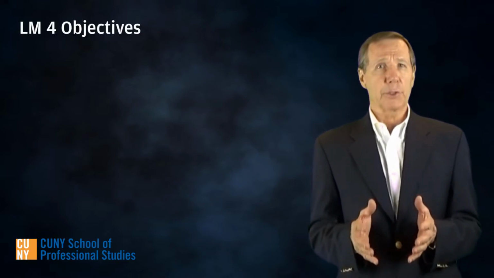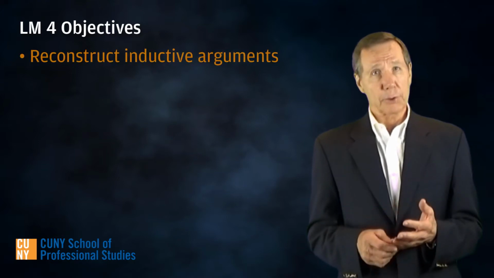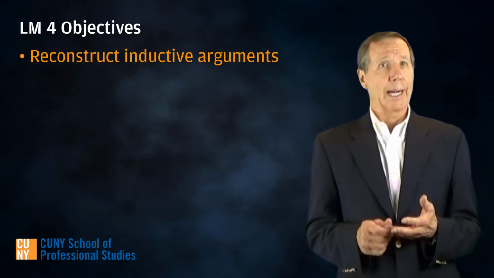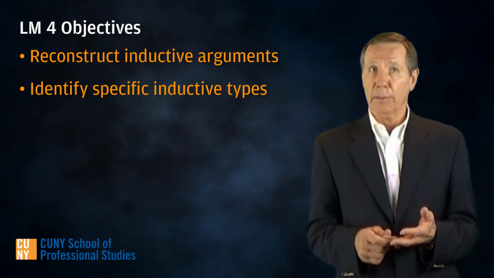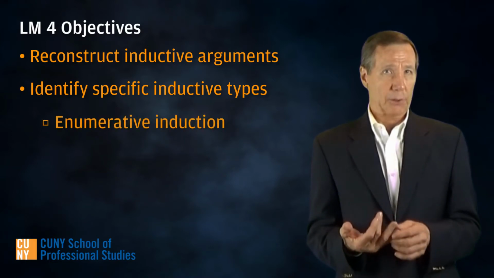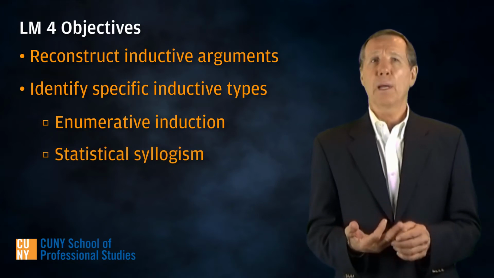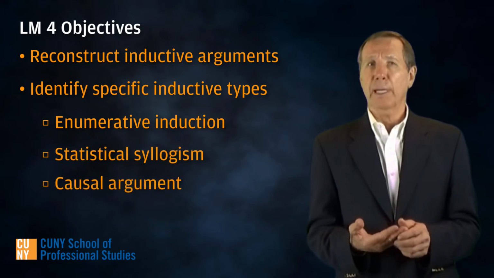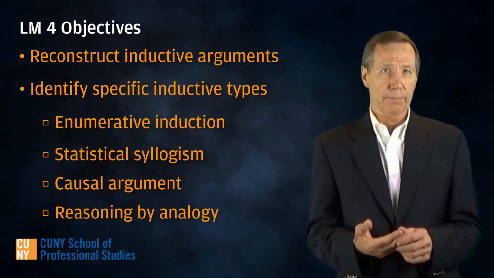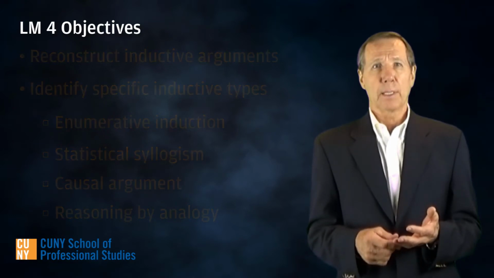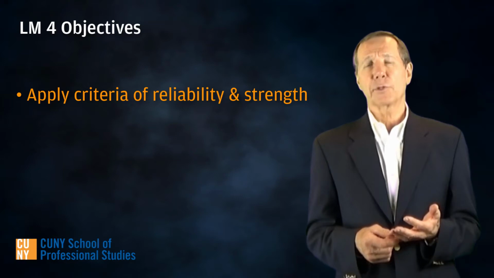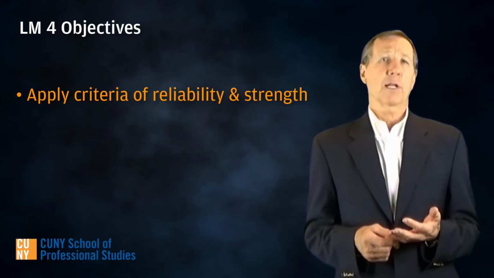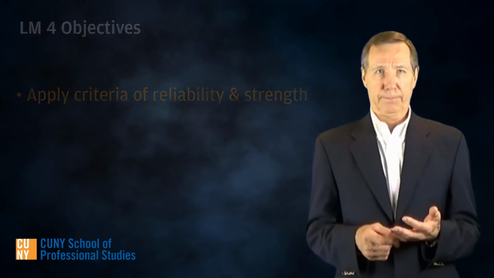Upon completion of this unit, you should be able to do the following: reconstruct inductive arguments, identify 4 specific types of inductive inference by name, including enumerative induction, statistical syllogism, causal argument, and reasoning by analogy. Finally, you should be able to evaluate inductive arguments using the criteria of reliability and strength.